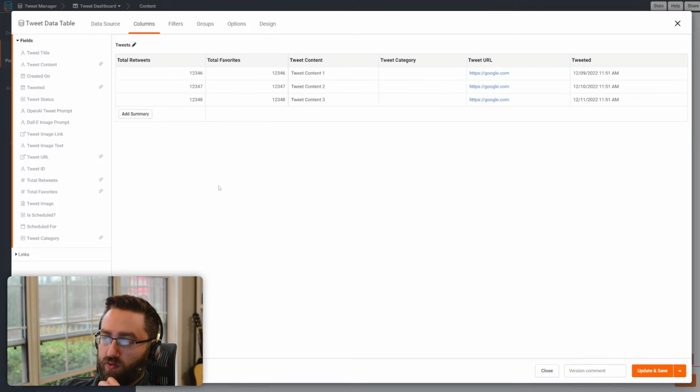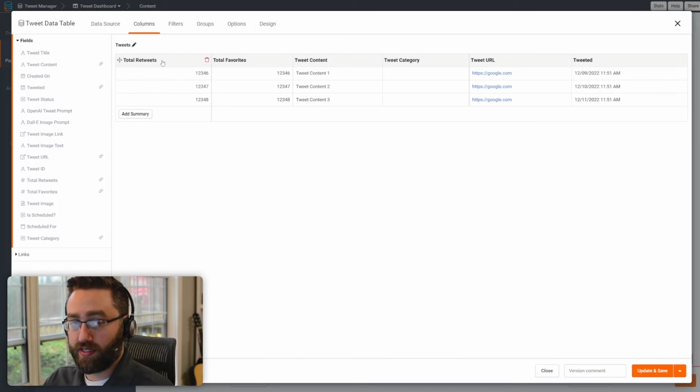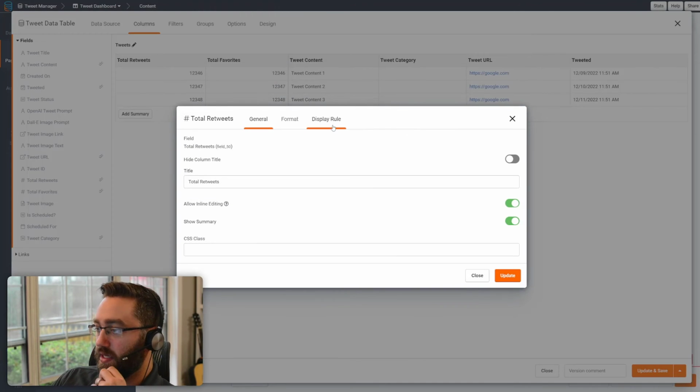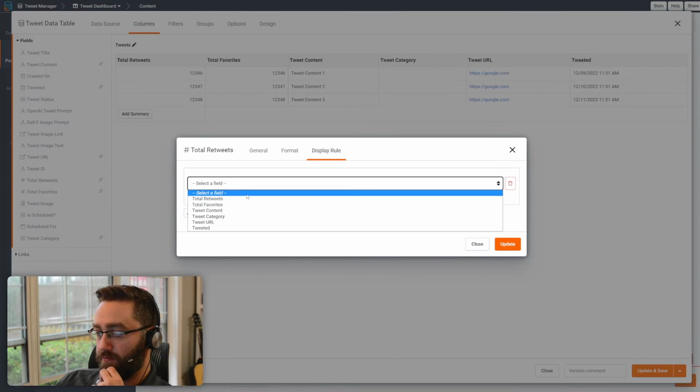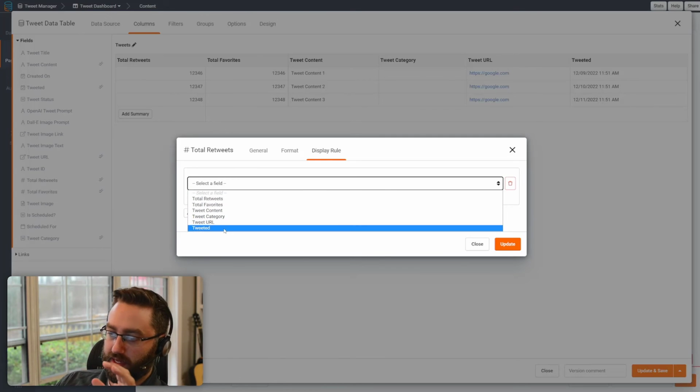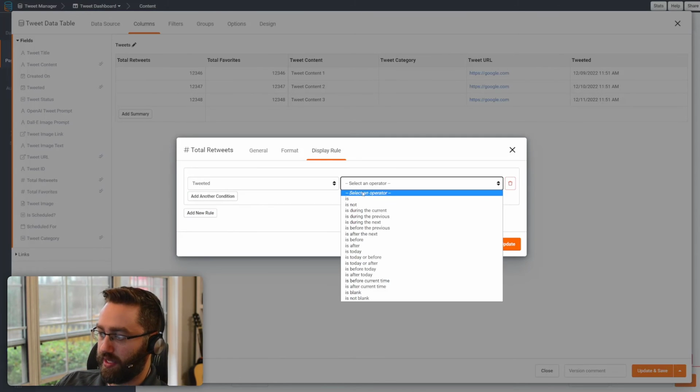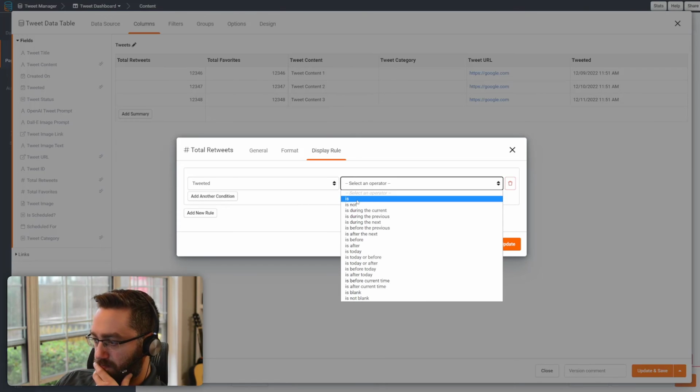We can use display rules inside of this table component to display an icon on this particular field. Now that icon isn't saved in the database anywhere, right? But we can just dynamically do this here. So in display rules, we're going to run a condition on a field that is never going to be blank. So tweeted, right? When the tweet was tweeted.